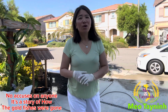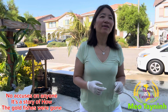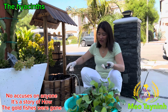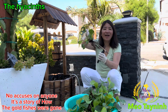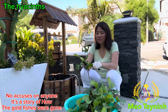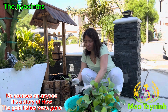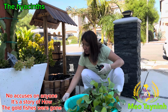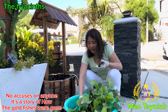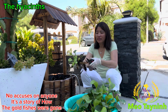Water. I'll let the water run by itself. I'm going to clean up the plants. So the water is still running over here. And I'm going to clean up these guys. I'm going to clean them up and I'm going to wash them. And then I'm going to put it back into the well and to the barrel.